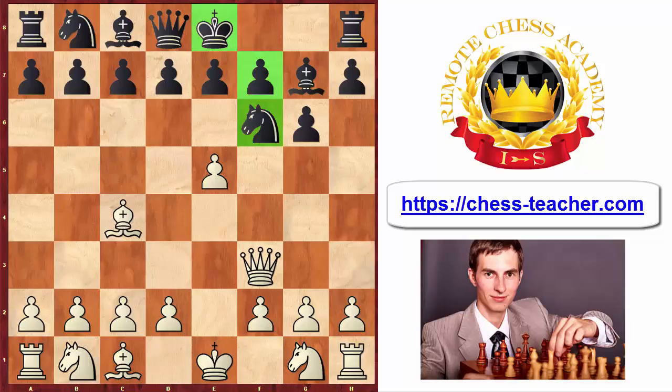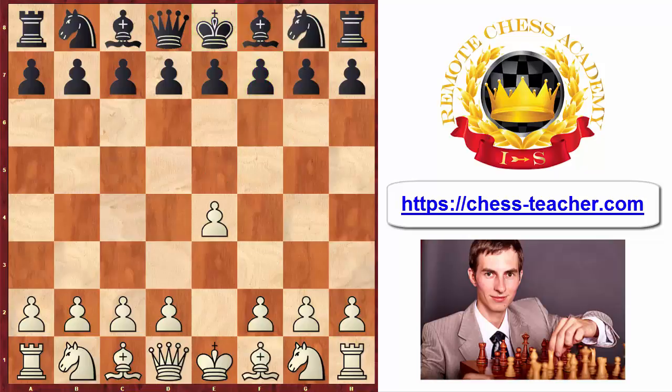And now let's work it backward, because not always you can attack. So let's go to the very beginning of the game and see how the attack was created in the first place. In order to do that, let's focus our attention on one piece for now, just on the bishop, and let's see how the bishop took part in the attack. It's just not to distract our attention with too many different factors.